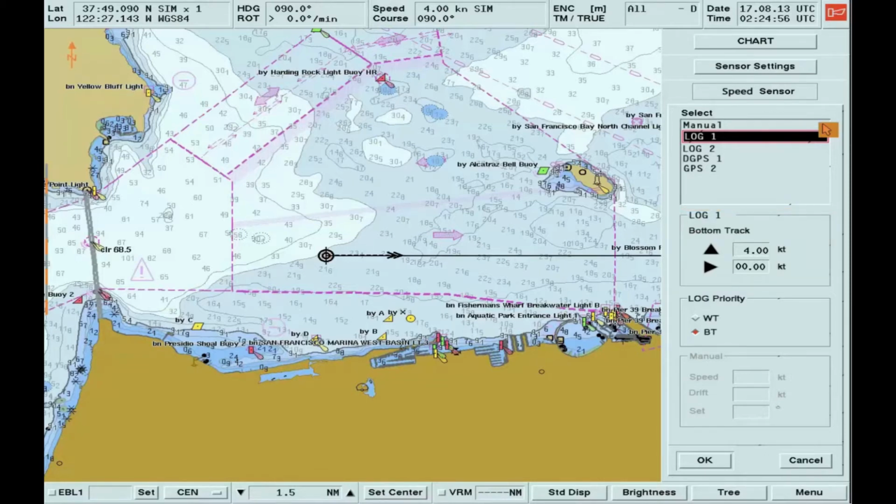All IEC 61162-1 and -2 compliant navigation instruments provide their own status data and show valid value if the transferred data is good, or invalid value if not, and not available if no status information is transmitted. The next instruction looks at the types of sensor and the way the menu behaves.